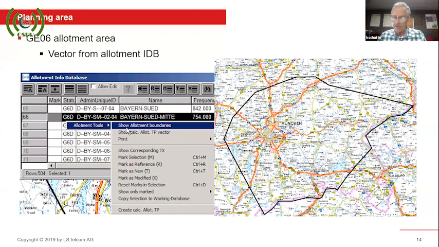You can also have a single frequency network defined as a number of frequencies, the same frequency being used at different locations, but being connected to one another by the actual single frequency ID. And the system will typically pick that up, that it is a single frequency network, and you can display all the stations. In other cases, if it's an allotment area, it will be a vector, and the vector will indicate that this is an allotment vector for a certain frequency that can be used within that area.